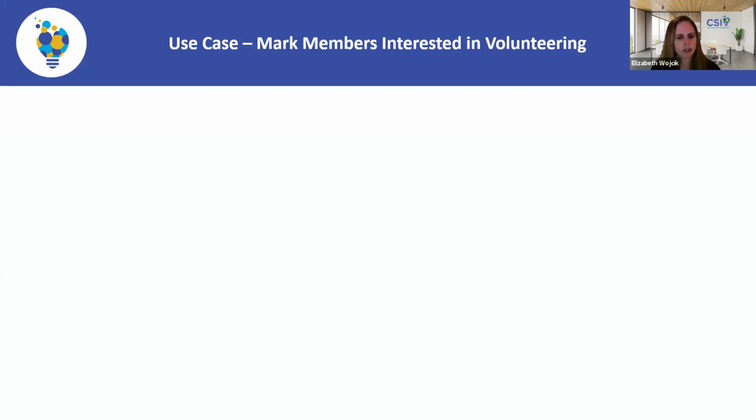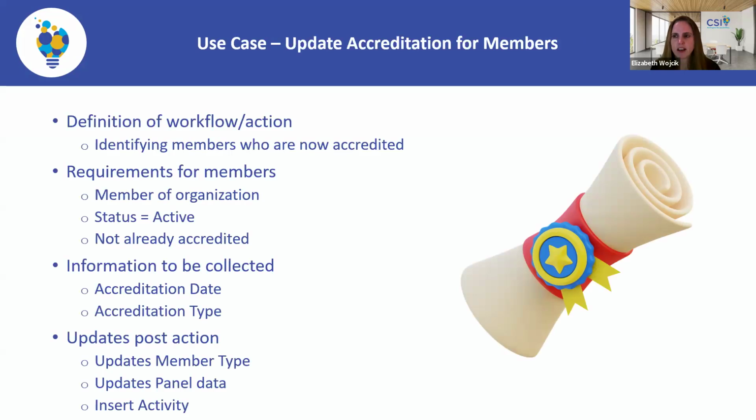All right, one more example. If we want to talk about other updates we can do, again, it can be basically anything. In this case, we're taking it a little bit further. We want to know if members receive some sort of accreditation locally. Again, this is the company admin or chapter admin reporting this activity. I want to know who's accredited or who just received accreditation.